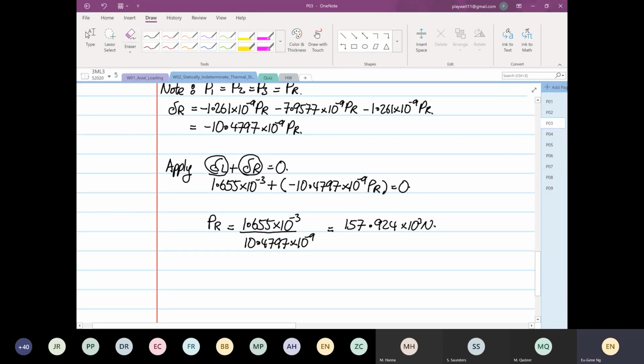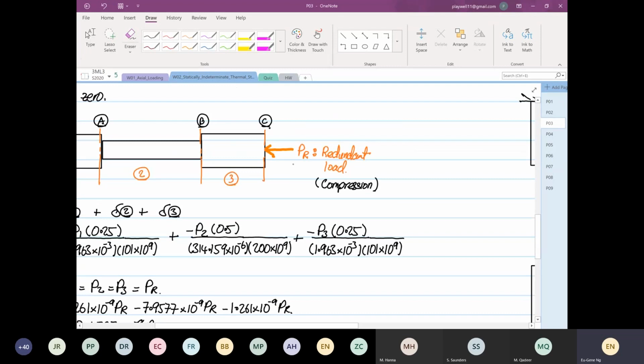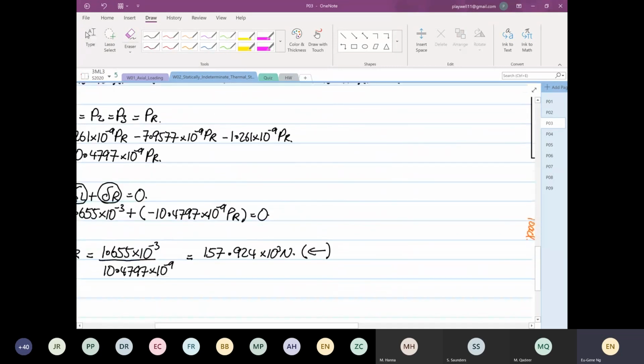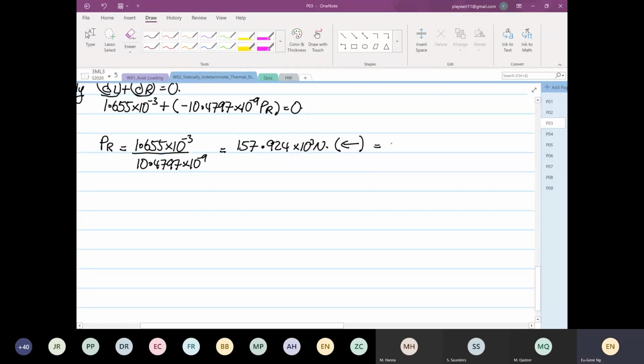Okay. Now, which direction is this acting at? Okay, so the direction it's acting at is going to be towards the left-hand side. Why towards the left-hand side? Towards the left, because PR over here is towards the left. Okay, so it's positive, we follow that direction. So when that's the case, this is also equal to our CX. Okay, so our CX is pushing towards the left-hand side.